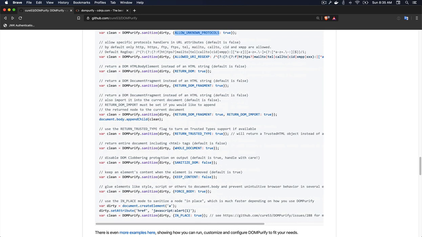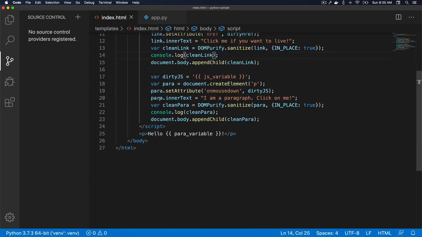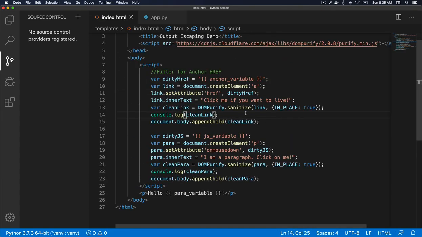So instead of escaping it, the idea of DOMPurify, I've not looked at the code extensively, but from what I understand, it uses some kind of context-based sanitization in order to determine whether this is clean or not clean markup. So in our case, we tried to load some dangerous stuff in here, and it essentially cleaned up that markup before rendering it as an output, thereby ensuring that cross-site scripting is completely prevented.